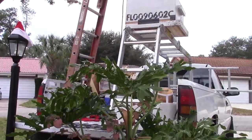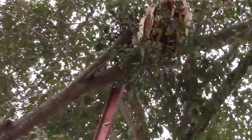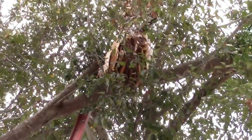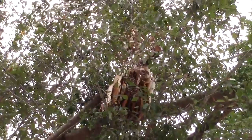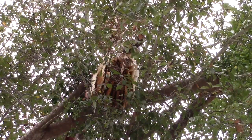Set down into the back of my truck. Up to the limb. Does it look high? It is. Just looks like fun, doesn't it? Okay. We'll back it off about right there. Let's see if we can see what happens, and if this thing will hold still. There we go. Well, let's see how this goes.